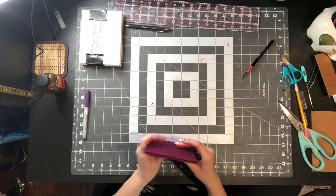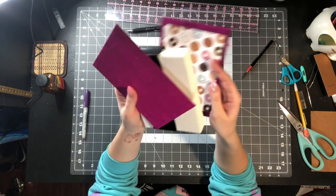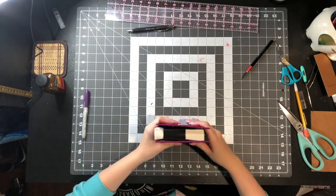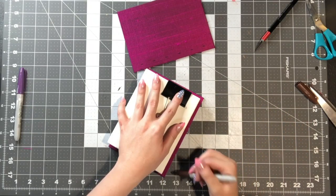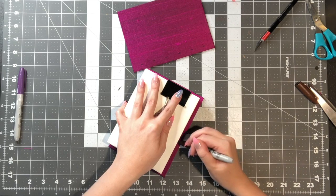Once your pieces are covered, you should have a front and a back cover, as well as your text block. To mark the holes on my covers, I simply lined up my text block and marked where the stitch holes are.